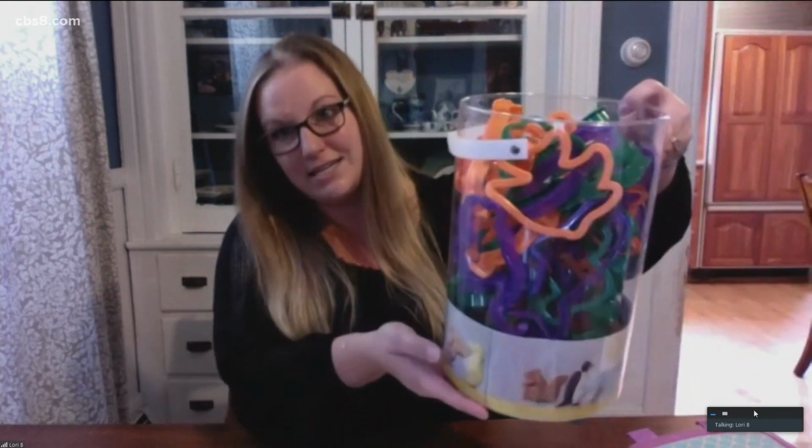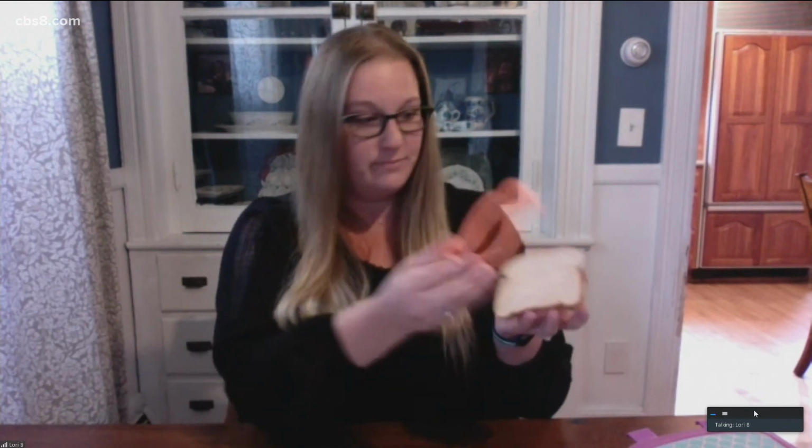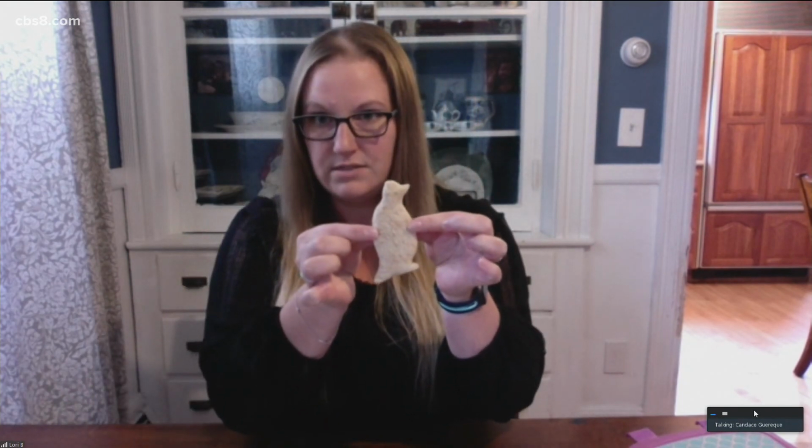The first easy thing is cookie cutters. I personally have a gigantic tub of cookie cutters of all different shapes. What you do is take whatever bread you want and make sure your cookie cutter fits on the bread, so you line it up. This one needs to go at an angle. This is a penguin, and you push it through. Then you flip it over and make sure you punch through all the details, and you end up with a fun little penguin shape. Super easy, right?